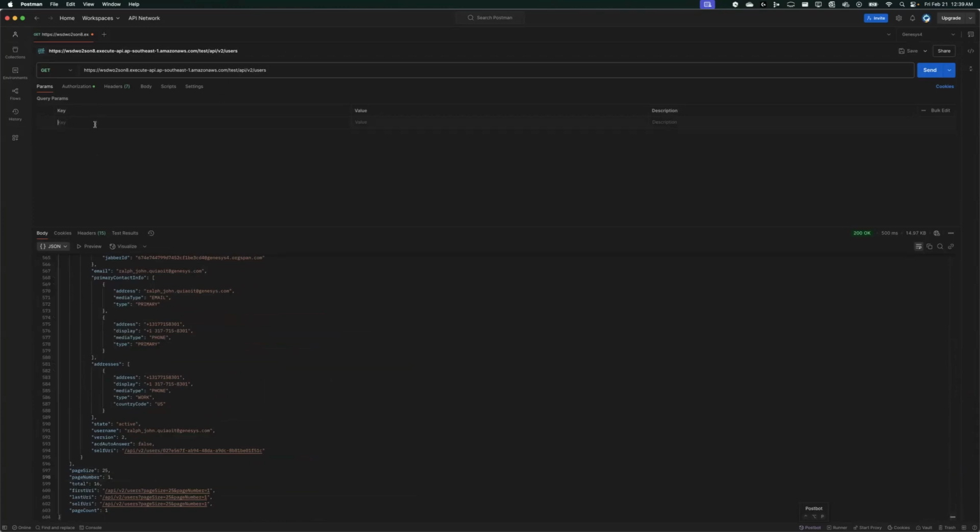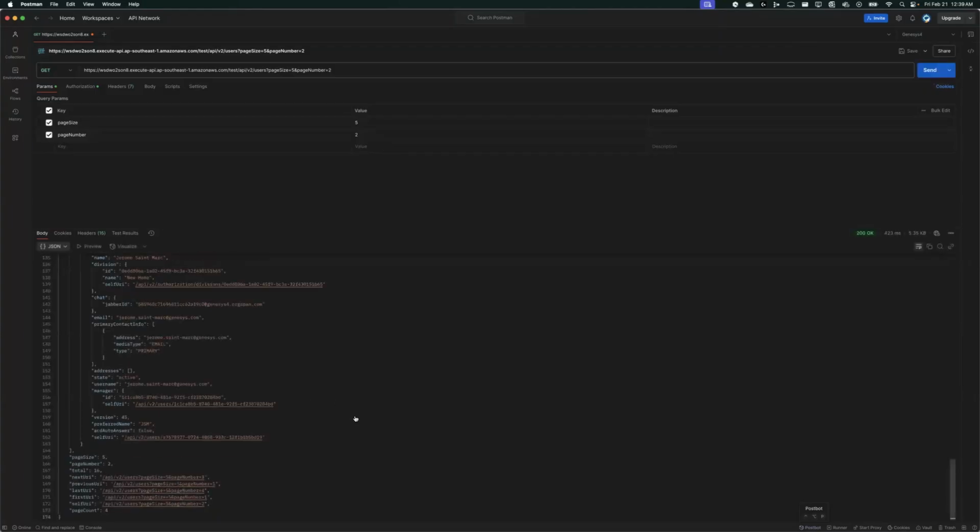So we can also do it here. Page size, set it to 5, and the page number is 2, which will also yield the same result that we did on the test.